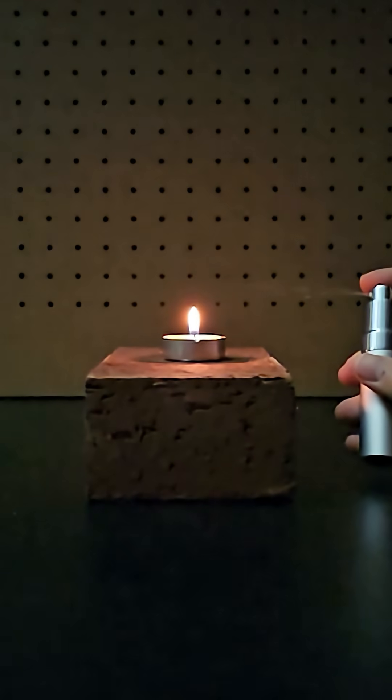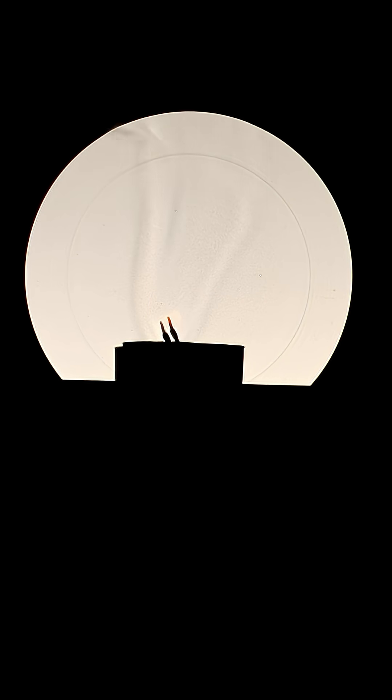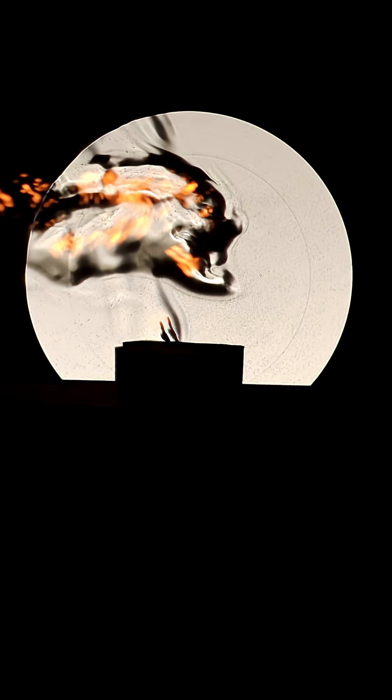Next, here's a recent demo from the season 4 premiere of Two Truths and Trash, which is this flammable spray. I won't spoil that episode by giving you any more details, but it looks pretty cool. I like how you can see the flame outside of the mirror's circle because of the light produced by the flame itself, and it gives you a reminder that the objects are just right in front of the camera a few feet away, despite it looking like it's on a projector or microscope or something.